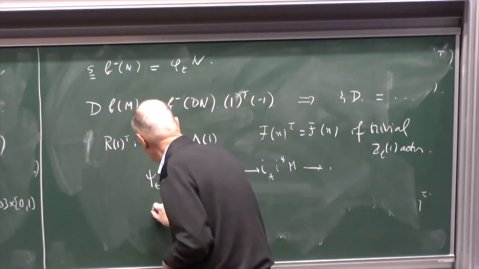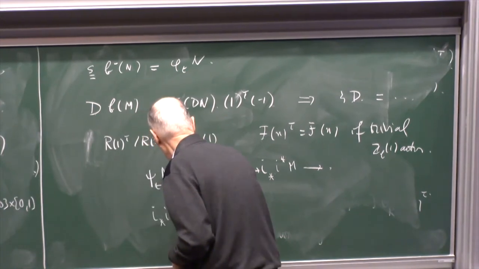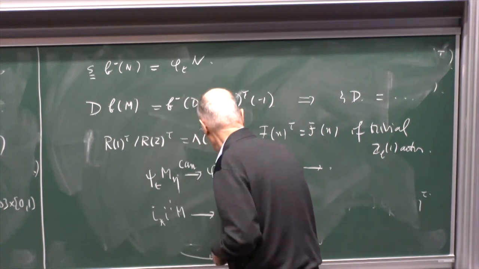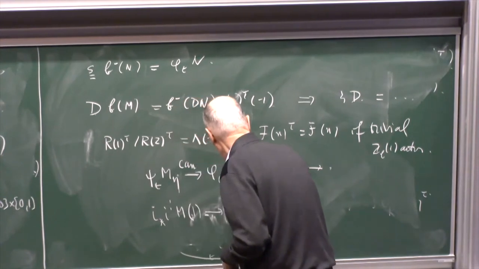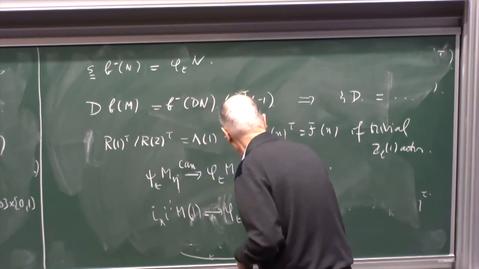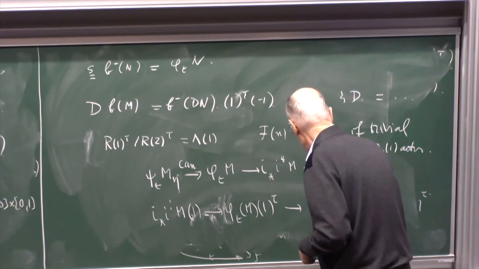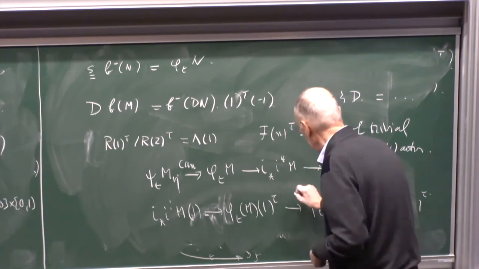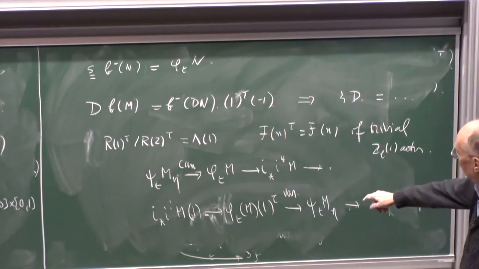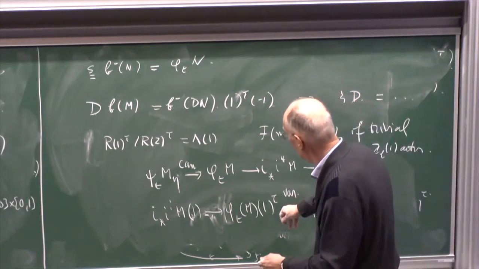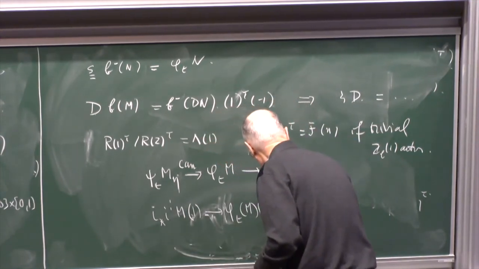And you have a similar triangle here, i lower star i upper shriek of M, sorry, of 1, going to phi_t of M(1,tau), going to psi_t of M eta, where here the map is a variation map, so the beta, the monodromy, goes from psi to psi. The variation is a factorization of that, which is the cocone of 0 and beta.